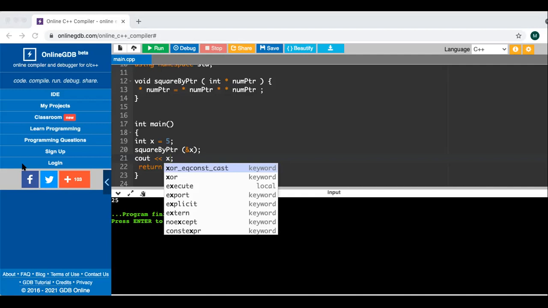So a pointer could point to the address of a variable, but now we'll use pointers that would point to a piece of code, a section of code, or a subset of your main code. A function is a subset of your main code. So therefore you can also write pointers that point to a function rather than a variable.